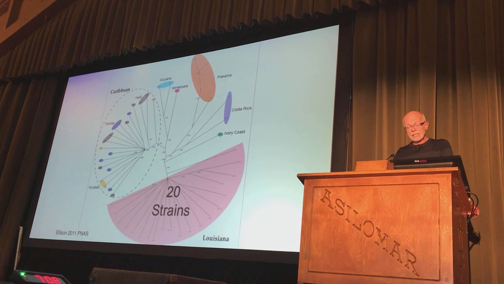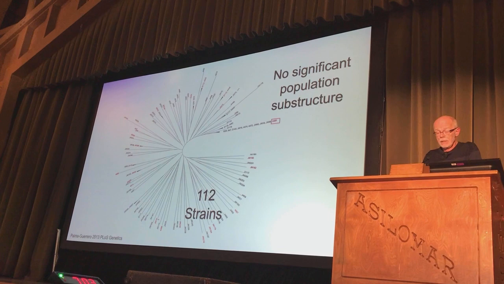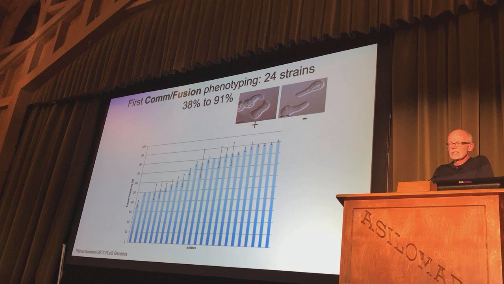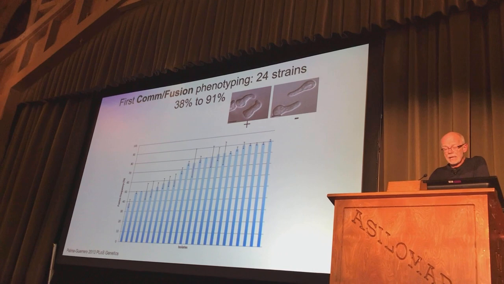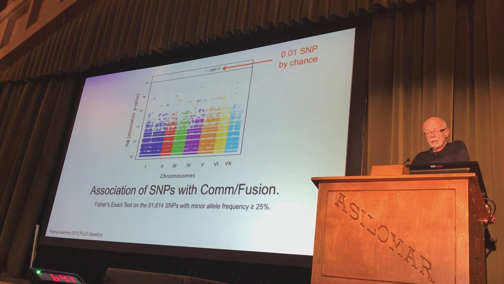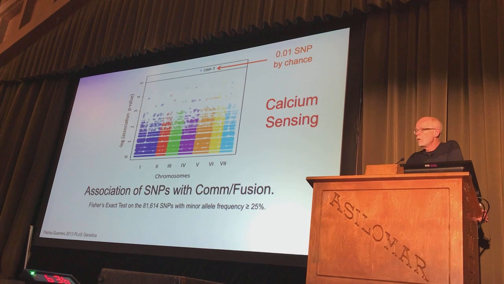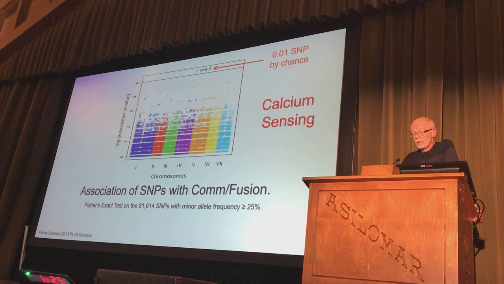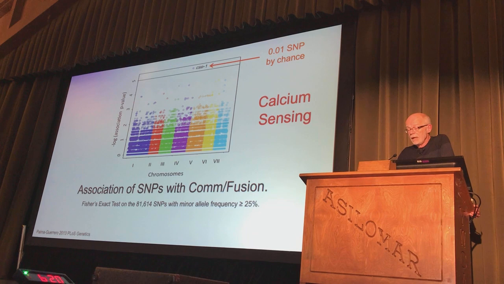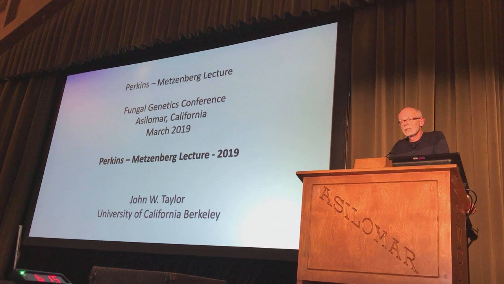Those 20 strains in Louisiana turned into 112 strains in Louise Glass's lab. Louise is obsessed with conidial signaling, and fortunately Javi Palma-Guerrero found that it was a variable trait in that population of 112 from Louisiana. So you could do genome-wide association. Rachel Brem's expertise came in, and here was one SNP in a calcium-sensing protein known from animals and yeast — another nice piece of luck — that led Louise on a research path to elucidate a lot more information about the genes involved in signaling and sensing, and also led to her winning the Perkins-Metzenberg Award.